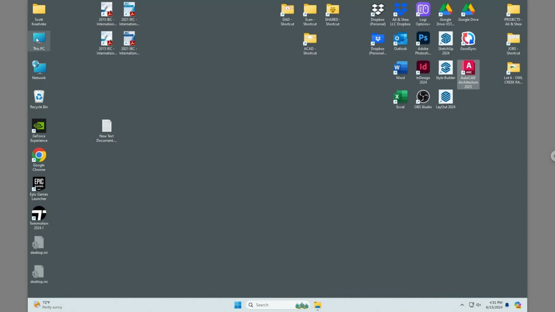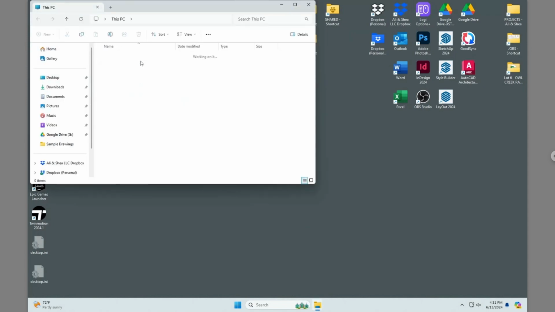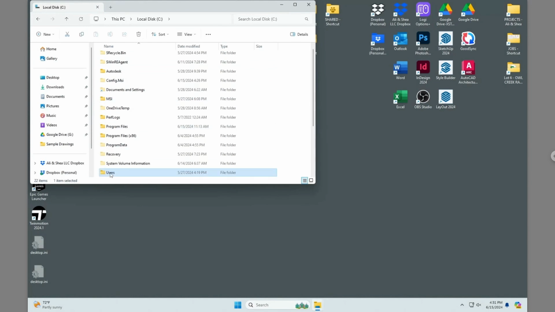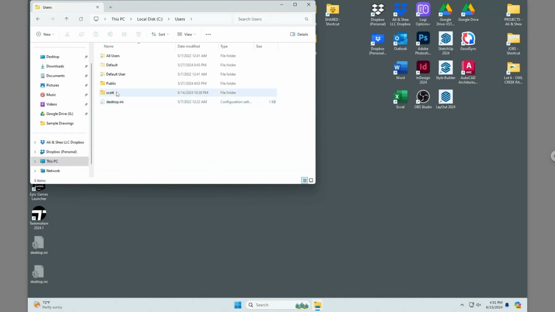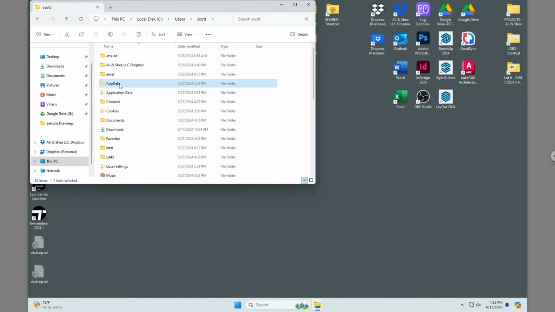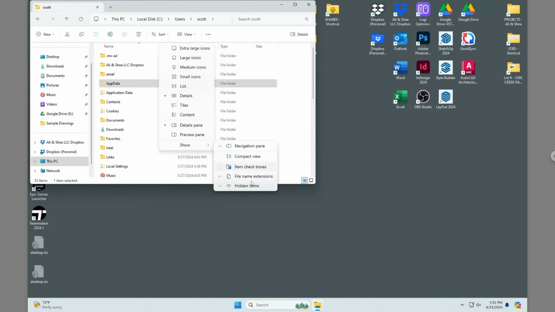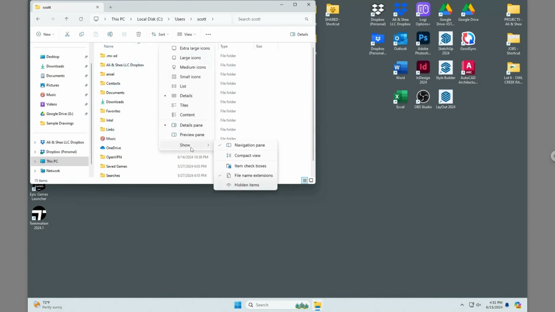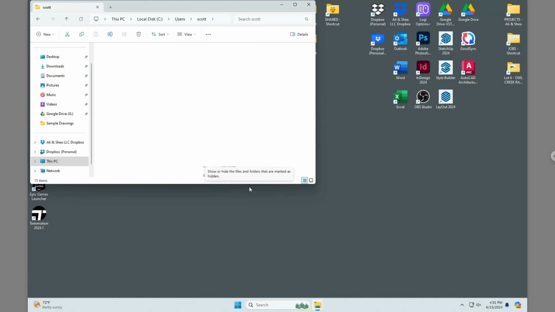We are going to go into your computer, your C drive. Remember, under Users, this is back to the working folder. Scott, App Data. If you can't see App Data, that's because hidden files are not being shown. If you can't see that grayed out thing, it's because your hidden files aren't turned on.